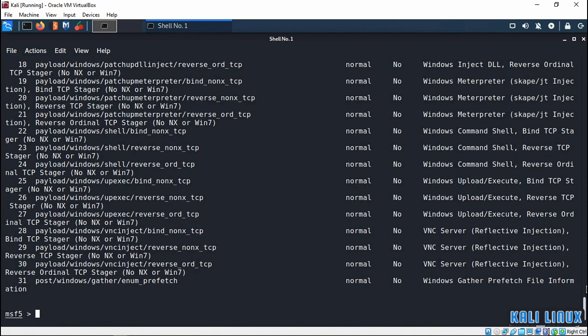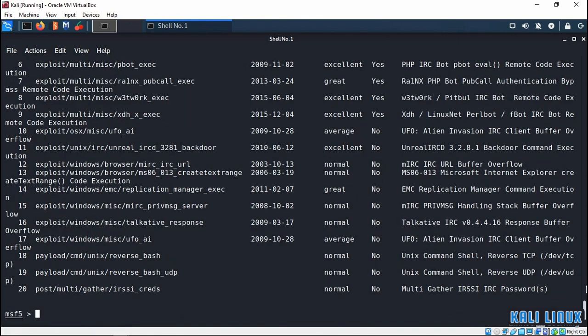Let's now use Metasploit to check whether a system is vulnerable. I'm going to try an exploit on my Metasploitable system, and I'll start by looking at its IRC service. Let's see what Metasploit has for us. Okay, so I can see there's a range of exploits for DoS, Windows, Unix, and so on. I'll select the Unix exploit called exploit/unix/irc/unreal_ircd_3281_backdoor. To do this, I'll enter the command use with the exploit name.